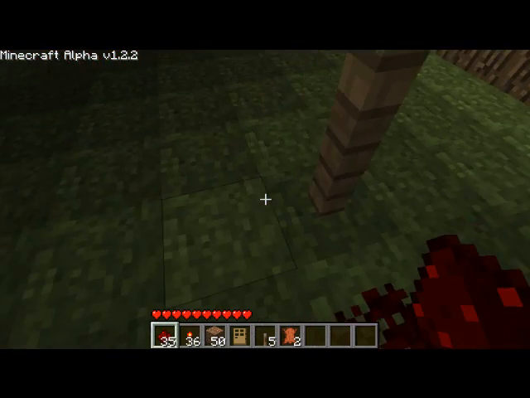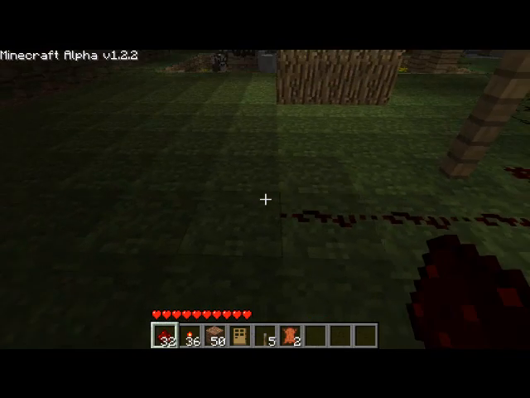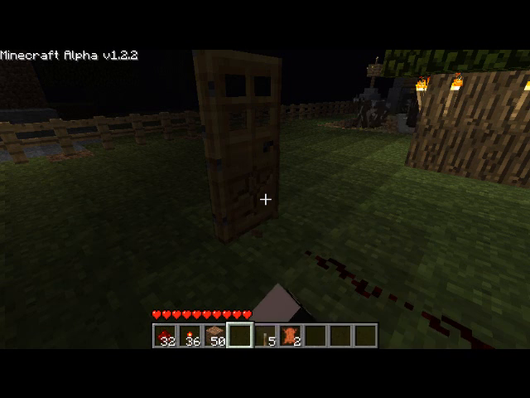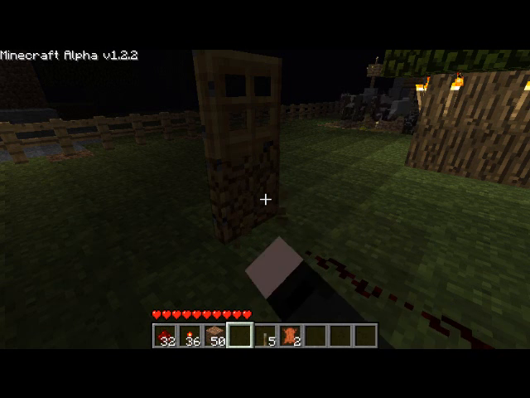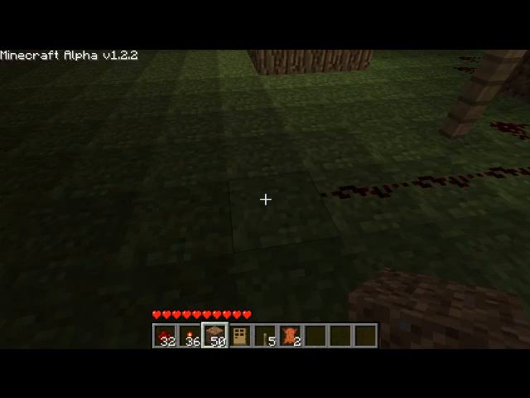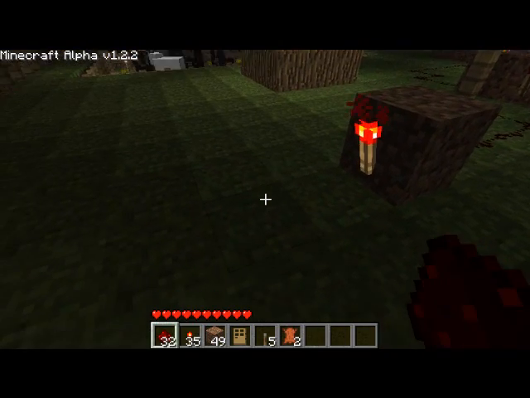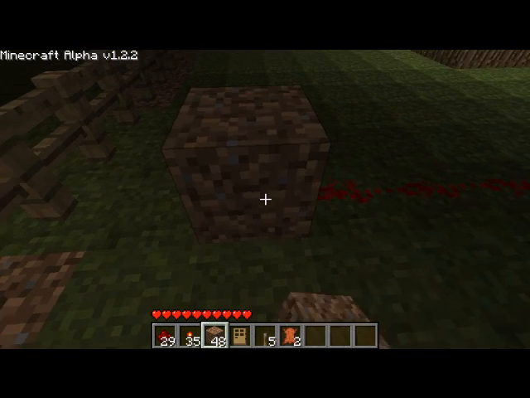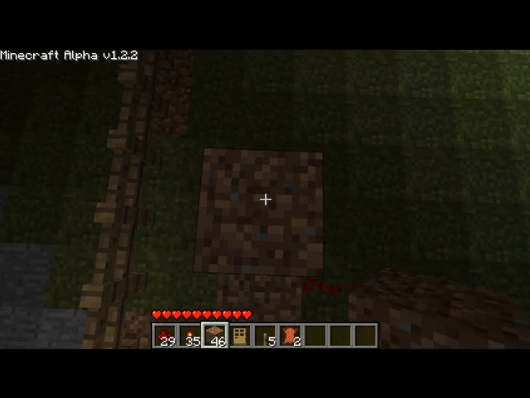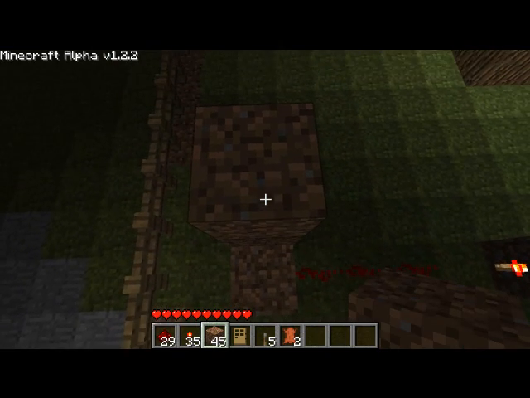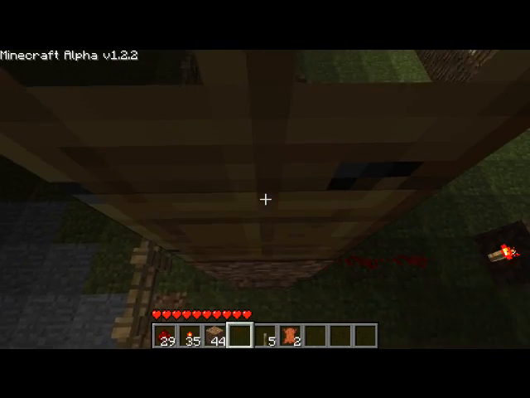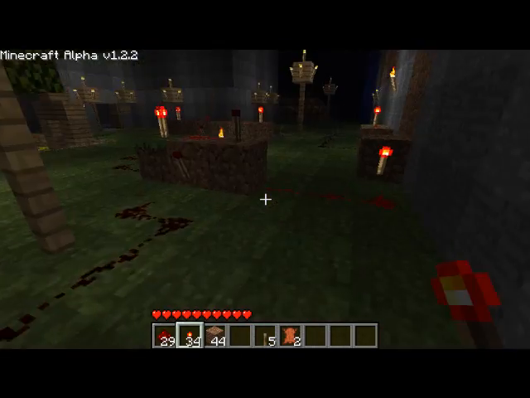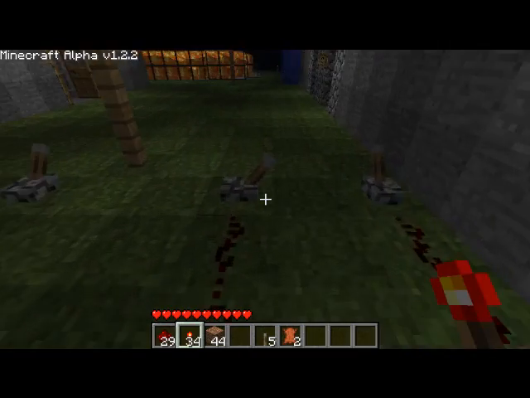And this led to a door, and actually went through another inverter, because I had that going. And I had a torch right there affecting it. So I had an OR statement right here.